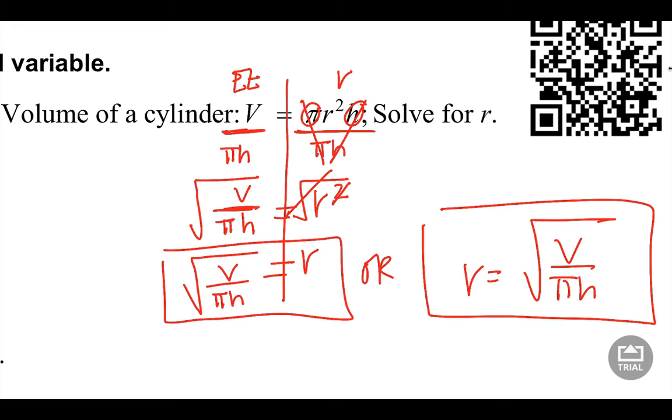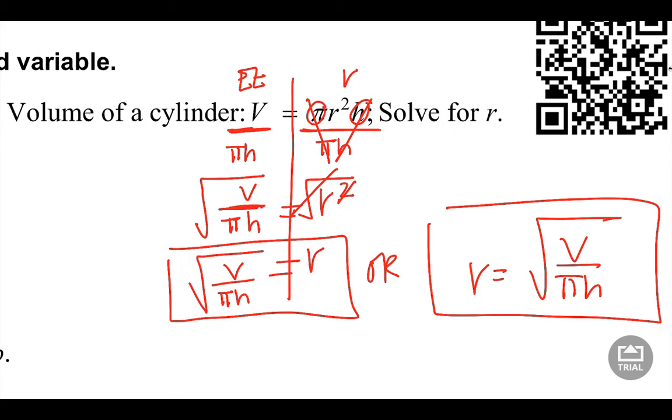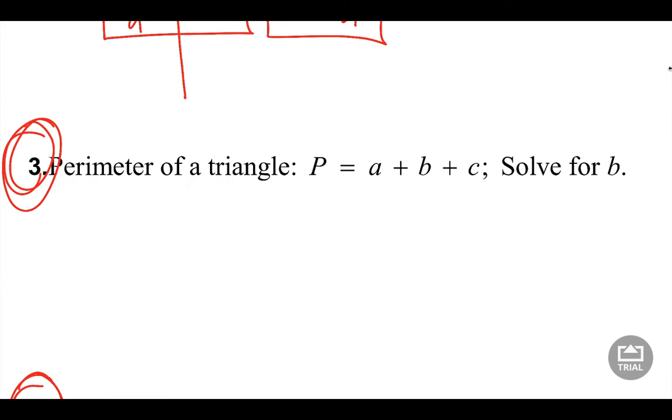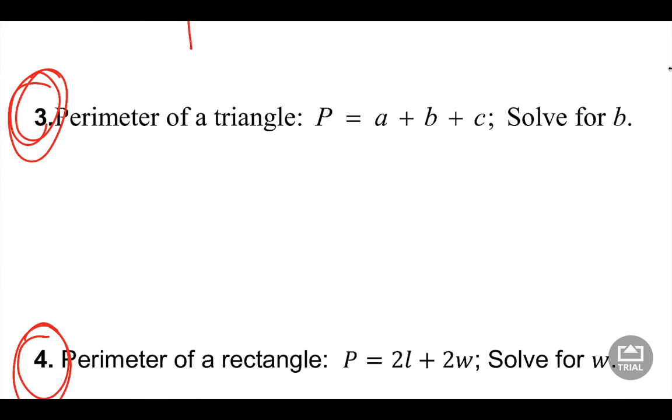We're just rearranging the formula, so you're still going to have the same things, just rearranged. Now we look at this one, we've got another homework problem. This is on your homework. So I've got that P equals A plus B plus C, and I'm solving for B. So I'm going to draw my line.